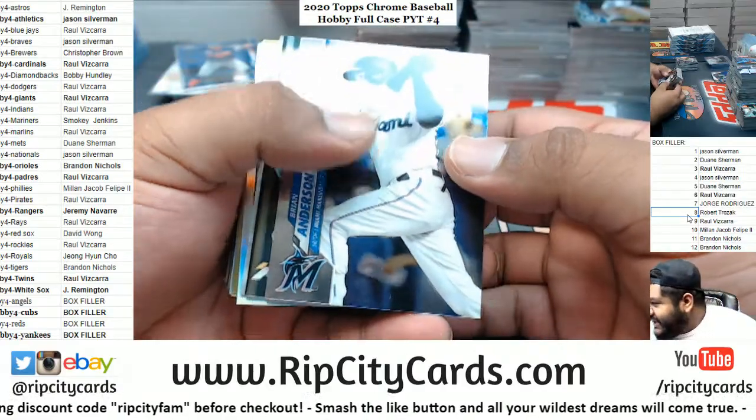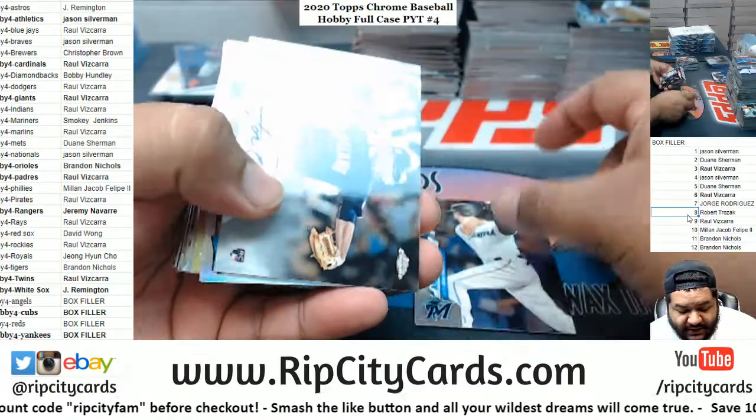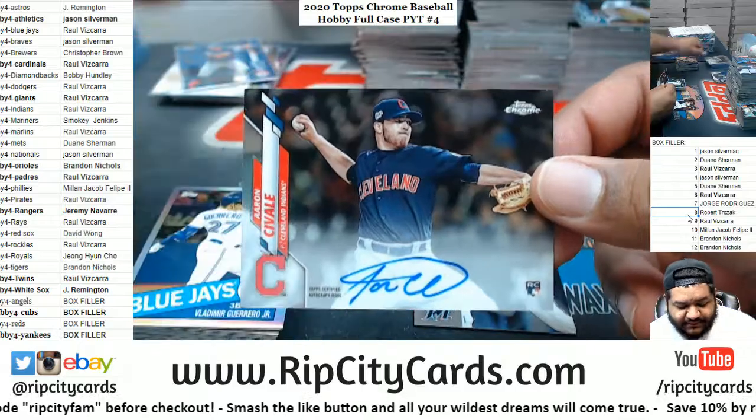All right, Box 8. All right, Angels. There's an Indian, Aaron Civale.